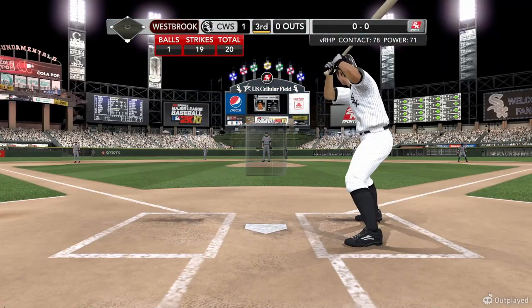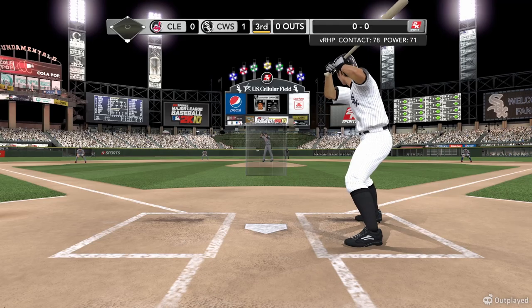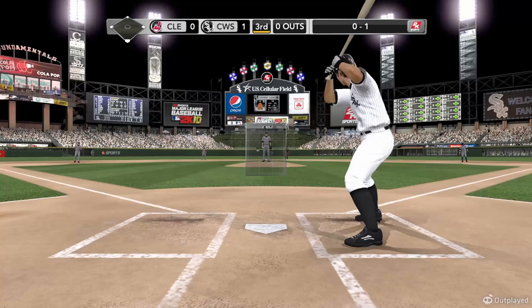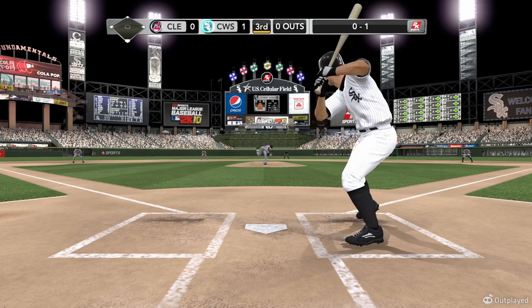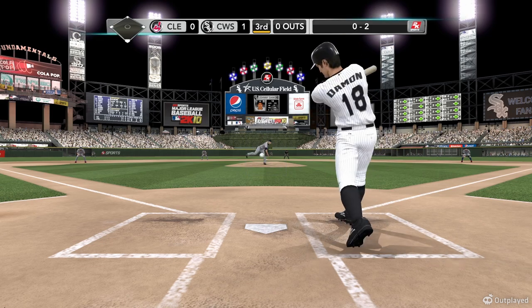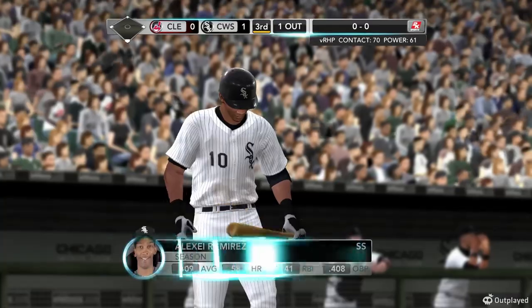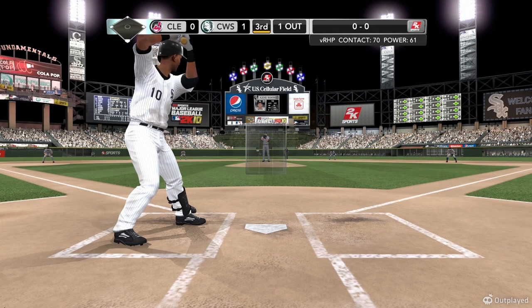And it's Johnny Damon now — left fielder, number 18, Johnny Damon. First pitch on the way to Damon. Damon will foul that one away. Here's the pitch — strike two, no balls two strikes. Veteran Damon, though, will cut it down and try to just poke it out there. That pitch right there, he just blew it right by the hitter — swung late, down on strikes. Nice piece of pitching work. Just a great sequence of pitches — three good choices by the pitcher and the catcher, and he finishes them off quickly.